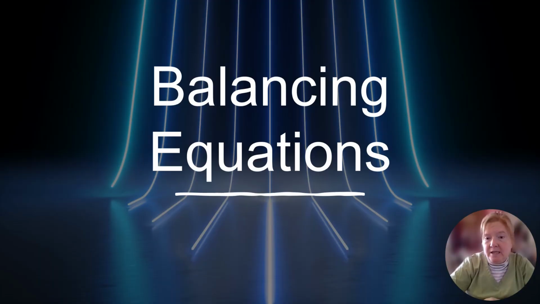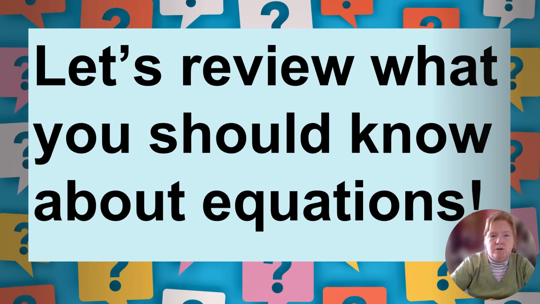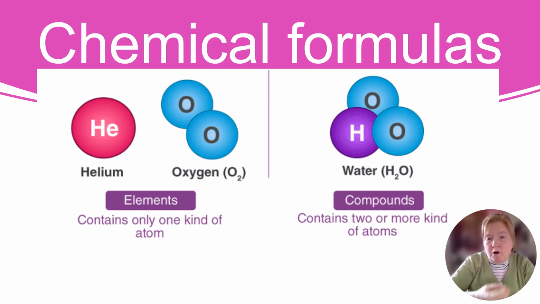And now balancing equations. So let's review a little bit about equations and what you should know about balancing. So first, you should know the difference between elements and compounds. You should know that elements cannot be broken down by chemical means, but compounds can because they have chemical bonds.